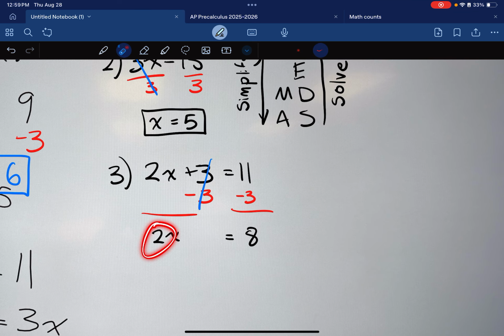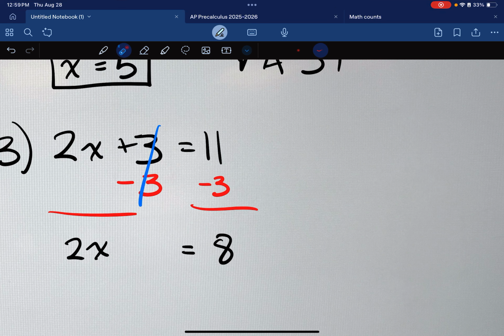Again, it's very obvious what we do next, but if you go up a level for PEMDAS, you can say, is there any multiplication or division that we can undo? Well, yes, there's a hidden symbol in between here. That hidden symbol is a multiplication. To undo multiplication, we divide. We divide both sides by the number that's in front of x. In this case, we divide both sides by 2.